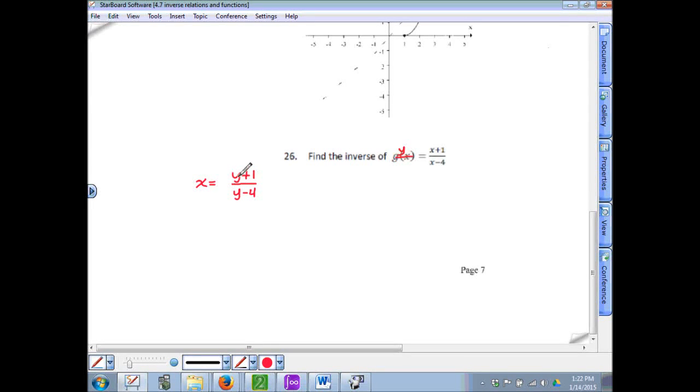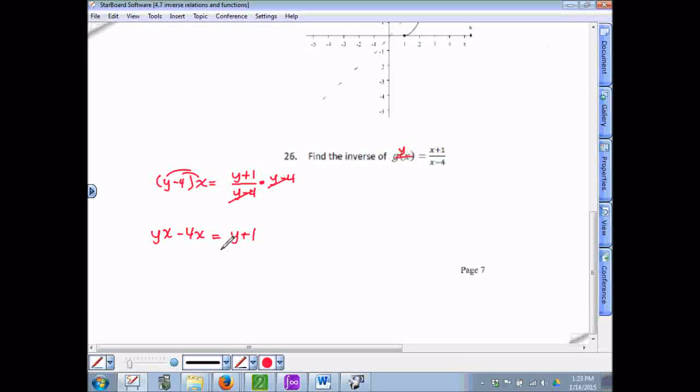But this one's a little trickier in that you have two different y's here that we need to isolate, because the point now is to solve for y, so you have y equals something in terms of x. First issue here is that we have this fraction. The way that you clear a fraction is to multiply it by the denominator. So I'm going to multiply both sides by y minus 4. That clears it there. And then I'm going to distribute the x into that parenthesis, so I have y times x minus 4 times x equals y plus 1.